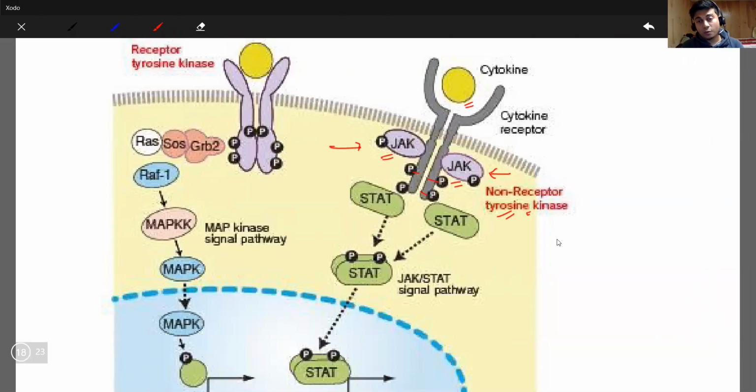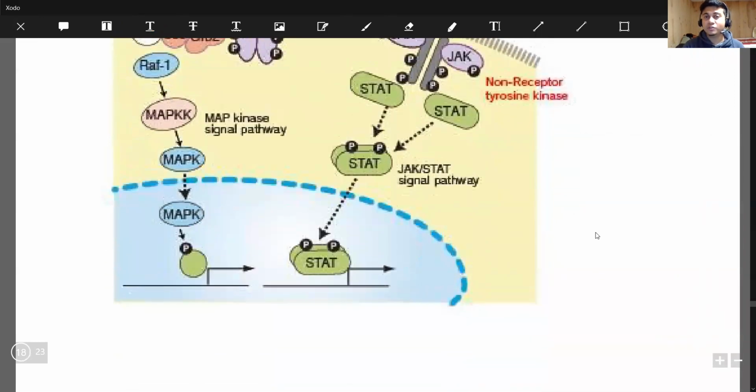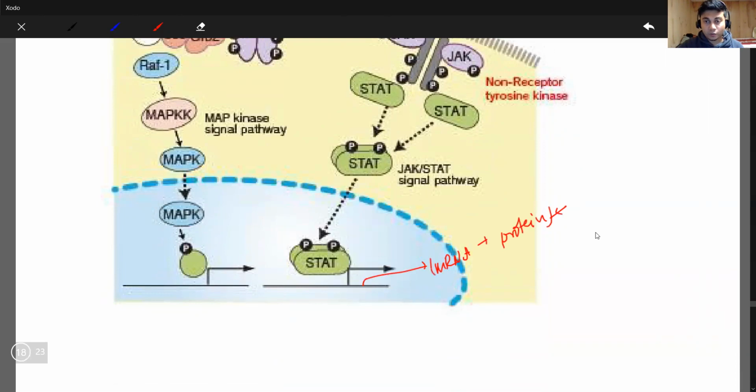receptor. Now, when these tyrosine residues are phosphorylated, they stimulate another protein, the STAT protein. This STAT protein, phosphorylated STAT protein as you can see, runs and goes inside the nucleus to work as a transcription factor, and that stimulates the gene to be transcribed to mRNA, and from the mRNA, you know what happens? The protein is translated. Now that's how your JAK-STAT pathway works.